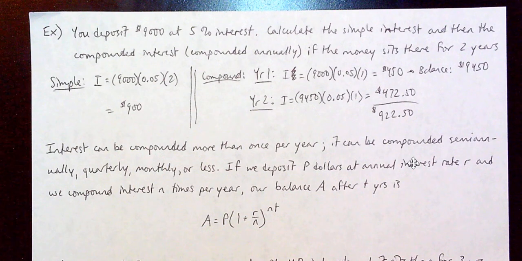So in this problem that we just did, we said interest was compounded once per year. We could easily compound interest more than once per year though. Most banks, when they calculate interest on your savings, it's very common to do it every 6 months, so semi-annually, quarterly, monthly. Some places may even do daily. I highly doubt it though, but probably the two most common that banks will do is either monthly or quarterly.